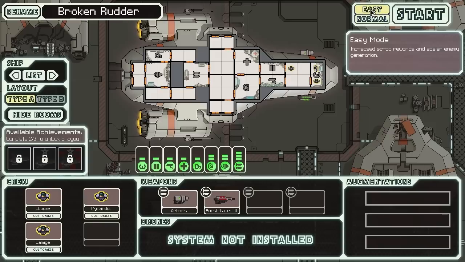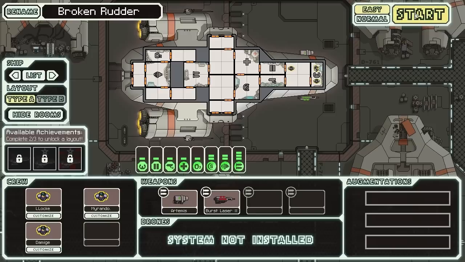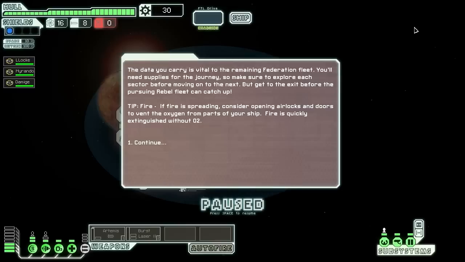Let's see, I'm gonna be going on easy mode to start, and I'll show you the game when we start. You start out with a little story. You are running away from the rebel army. You're going towards the Federation fleet. You have to reach them before the rebel army catches up with you. And before getting there, you have to make sure that you visit as many little sectors as possible.